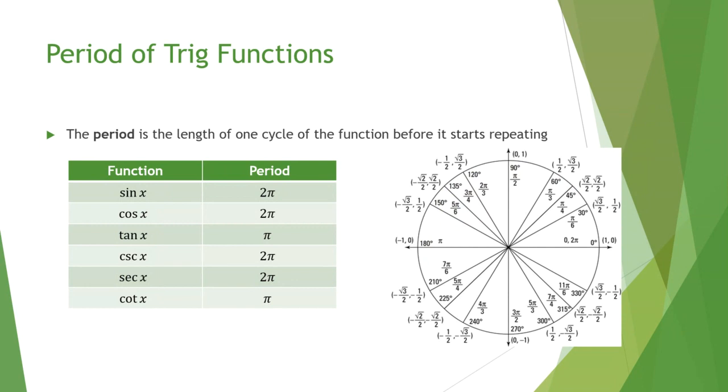And on all of these problems, I have a unit circle added because I always have to look at the unit circle to understand how all this is working. And we're also going to have to remember the period here. So keep that handy. Just remember everything is 2 pi except for tangent and cotangent.